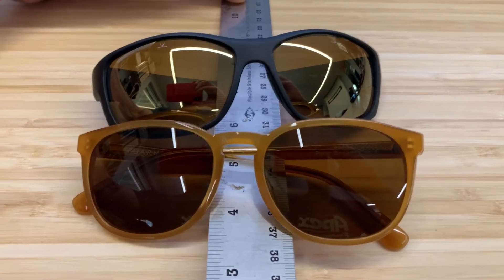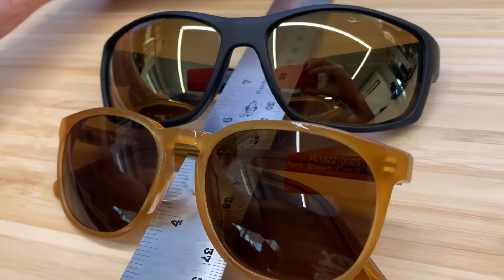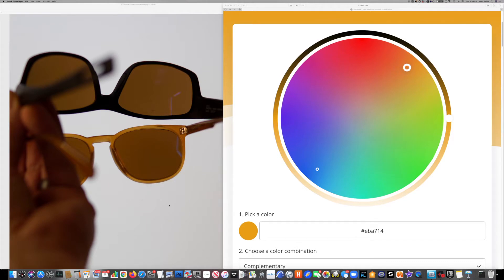Next we're going to look at the case where you have a colored mirror over a colored lens where the mirror is the same color as the lens. For an example, we're looking at Varney's non-polarized brown lens. The one on the bottom is just the plain un-mirrored brown, and the one on top is the same lens with a bronze mirror. The one on top is a little less orange because the bronze mirror is reflecting away some brown light, which makes things a little bit crisper because they're closer to gray — it's just pushing things a little bit more towards a neutral lens.